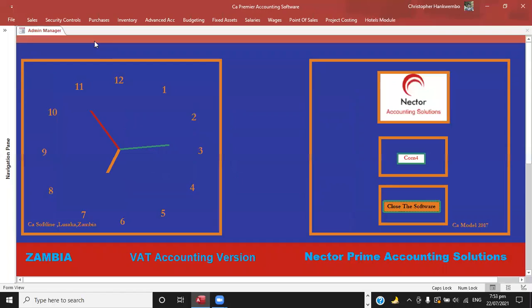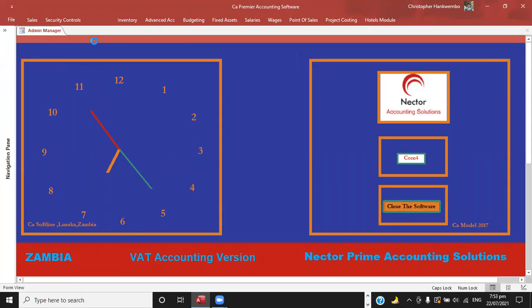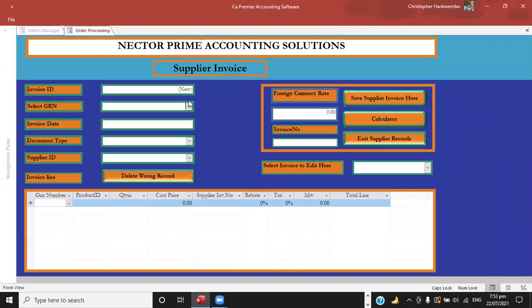So now let's assume that we have received the purchase invoice. So you come here and process the supply invoice here, right? So you come here and select a GRN number, which should be attached to all the paperwork here.